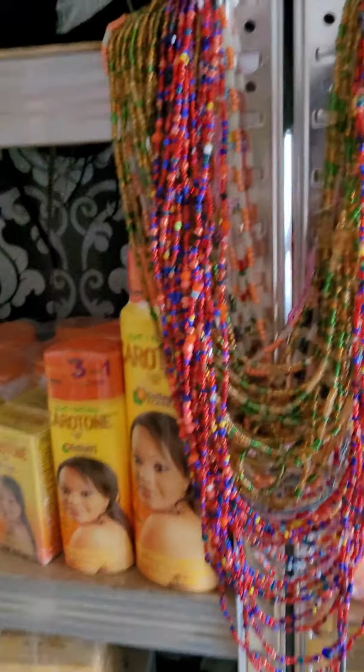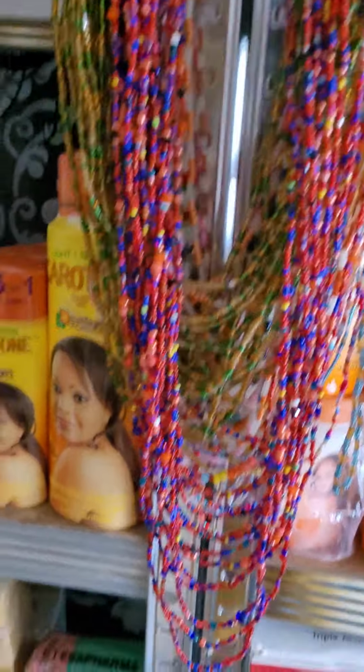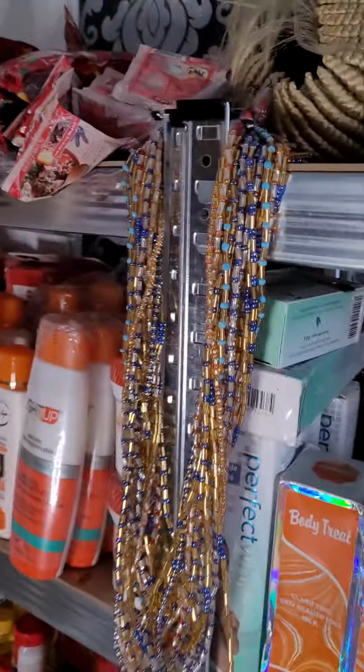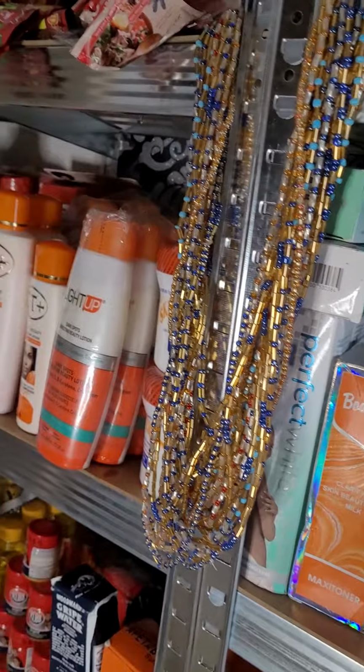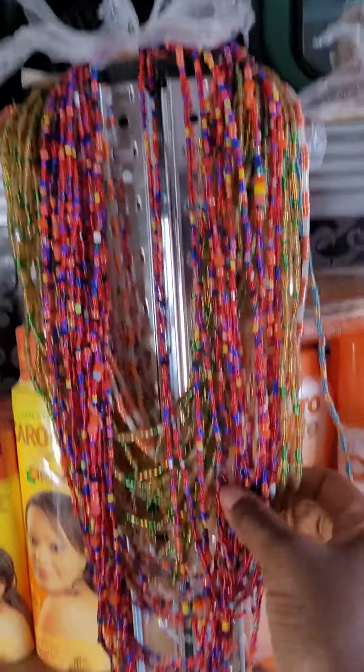So also here I have beads. This is bead. I have two types of beads here. So you can see all is so beautiful. This is waist bead. You see it? All are so beautiful, my people. I have two types of beads. This one is for big waist. If you have a big waist, this one is for big waist. And if you have a small waist, this one is for small waist. So I have the two types here.